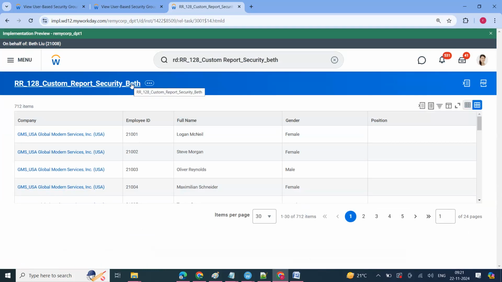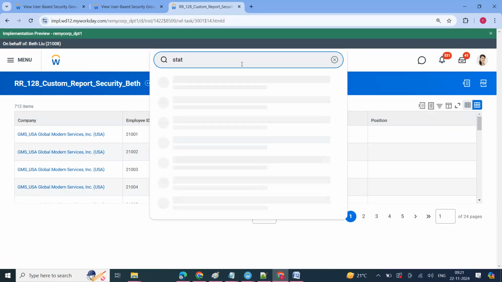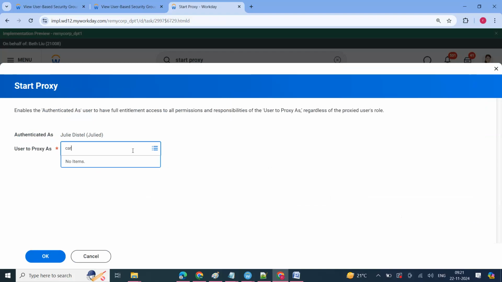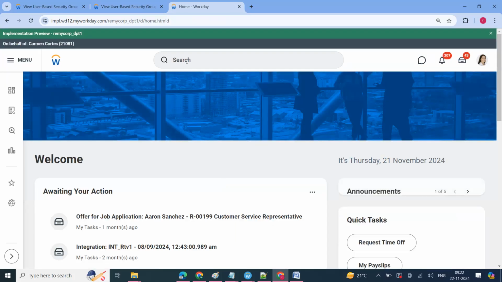Sharing this report to Carmen, correct or not? Now this report can be accessed by Bethelio as well as Carmen. Now, let's start proxy as Carmen. See, na?